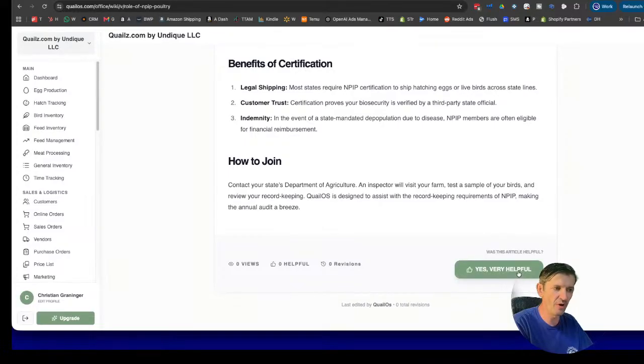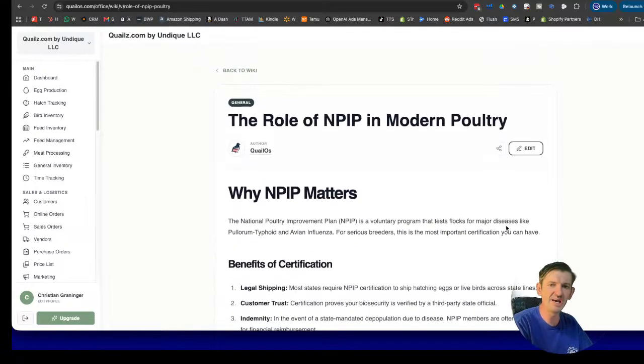If you find it helpful, give it a thumbs up. That helps the contributor, the person who actually made that article, to gain a couple of points for our ranking there. You can share that article using the share button here as well. Or if you think you want to add something, click the edit button.